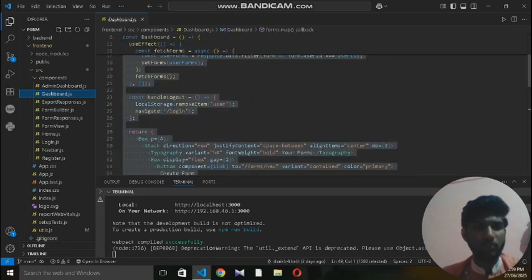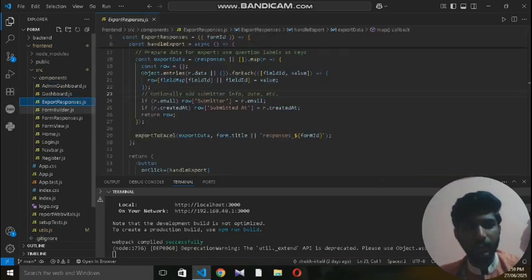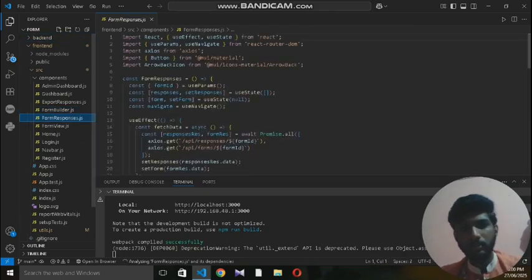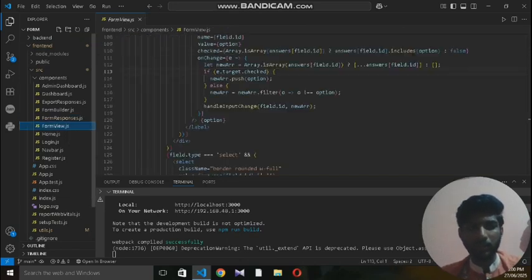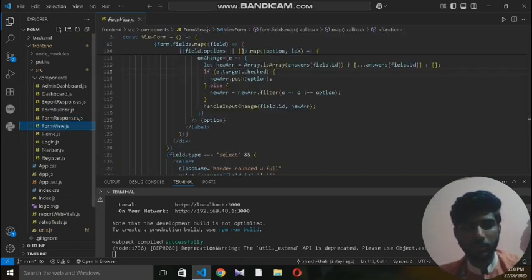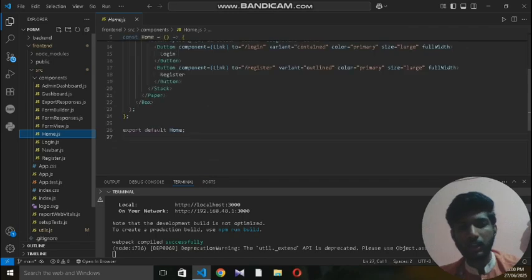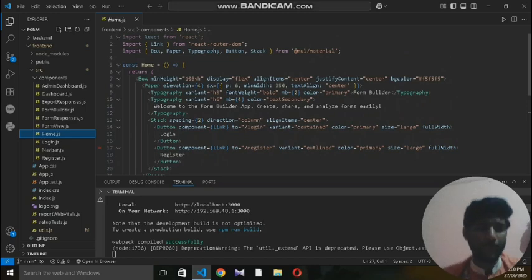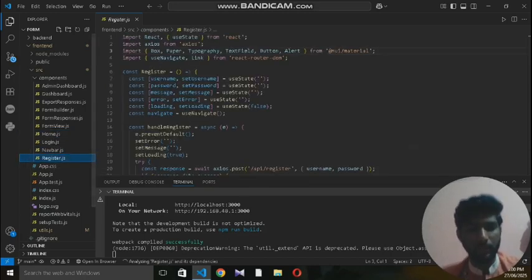Then dashboard component, then export responses in Excel file, then form builder, which creates forms, responses to view the responses, form views, then home.js. It is the first page, home page, then login page, navbar page for logout, and register page.